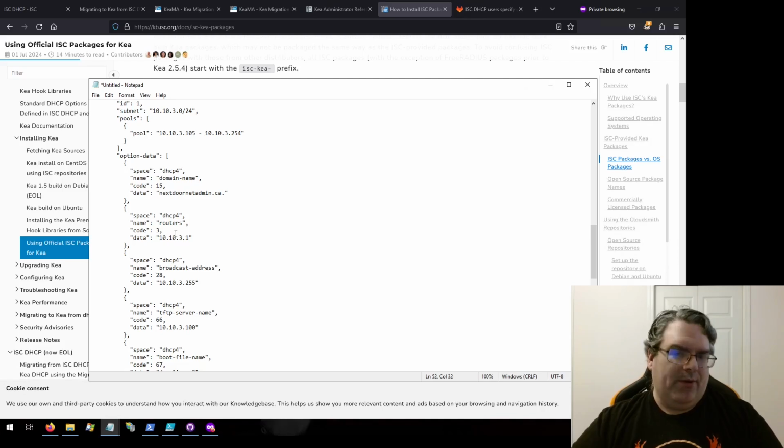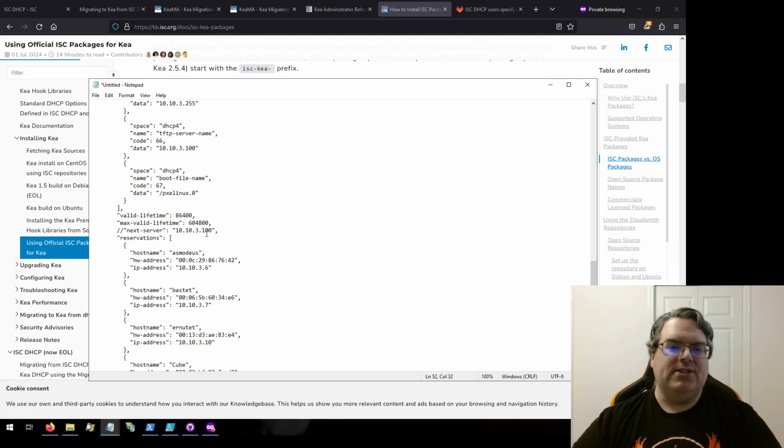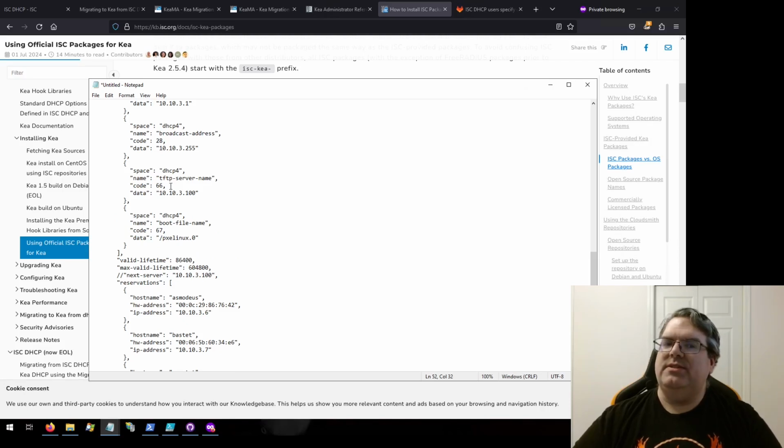But I'm a network admin, it helps me to double check my code to make sure that I can see the actual DHCP option as well as the official name. So that's why I have that. I have next server set here. Next server is not actually code 66. Code 66 is the TFTP server name. I had next server set up previously, but it turns out that's not the actual option for DHCP 66, which is why I've changed it.